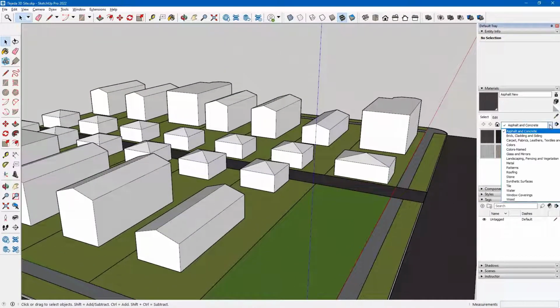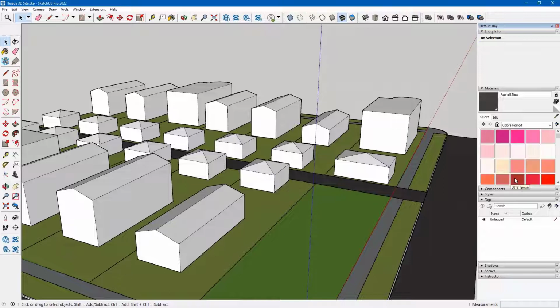I can now come over here to my materials. I'll go to colors named. And I'm going to pick some colors, but not bright colors. I need something subtle. And for example, if I want some buildings to look as if they're masonry, I'm going to pick a color that's a light brown.